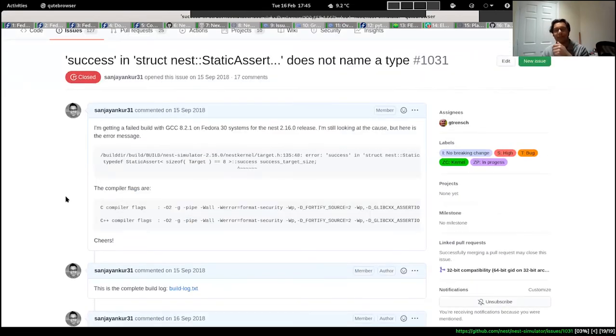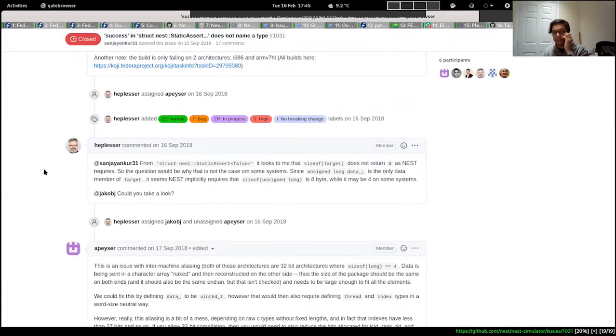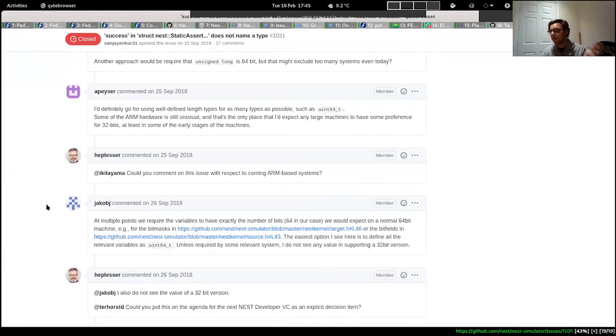And as a Fedora package maintainer, one's role is not just to build for Fedora, but when something goes wrong, we kind of are the middleman between users and developers. So I went back to the Nest folks and said, well, I'm seeing this error. I'm not able to build this on a 32-bit system. And after some investigation, we found that they had made some low-level changes that prevented Nest from building on a 32-bit system, right? So in this way, we were able to help Nest make sure that they also support the architecture they want to support.